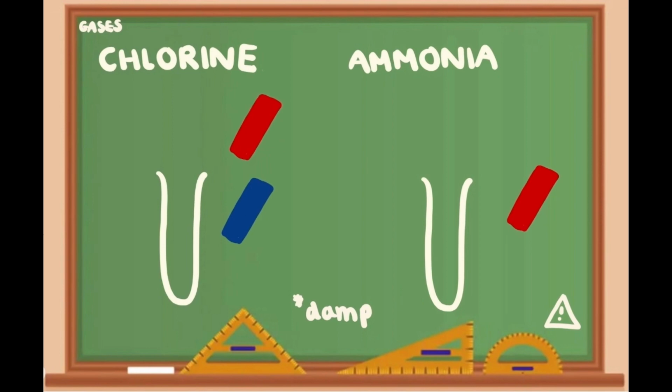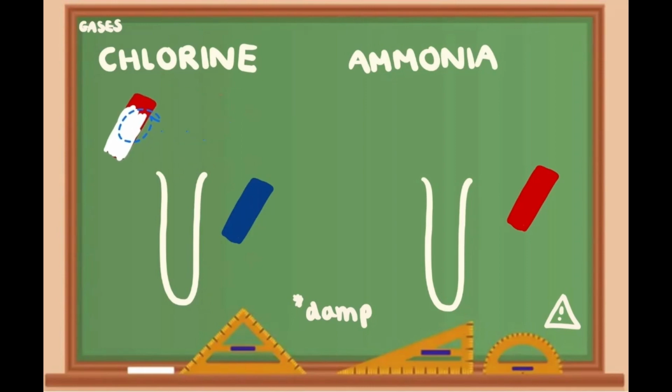Now let's move on to chlorine. So chlorine gas, again, our mystery gas is inside our test tube here. We can take litmus paper or even universal indicator paper, and we're going to hold it just over our test tube with our gas in it. And what's actually going to happen is, if it's red litmus paper or universal indicator paper, it's going to get bleached, so it's going to turn white. And so that's that one.